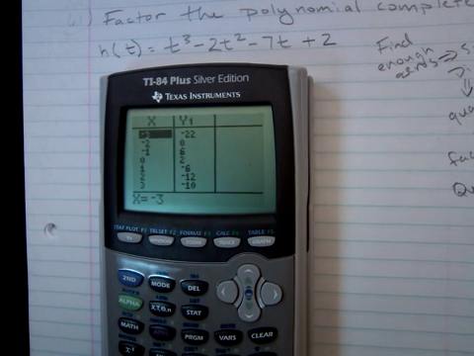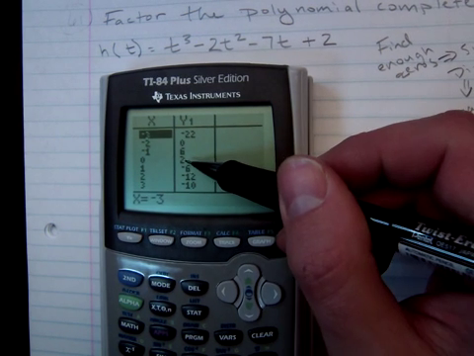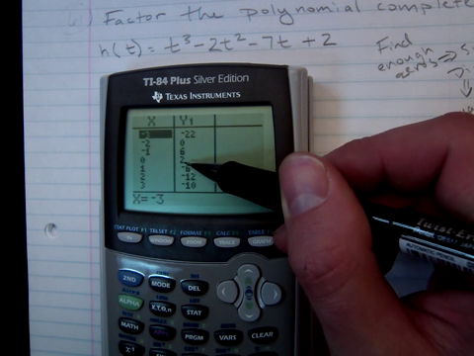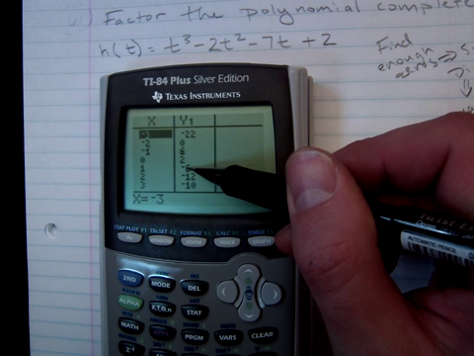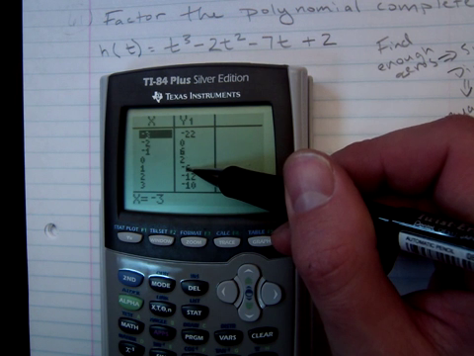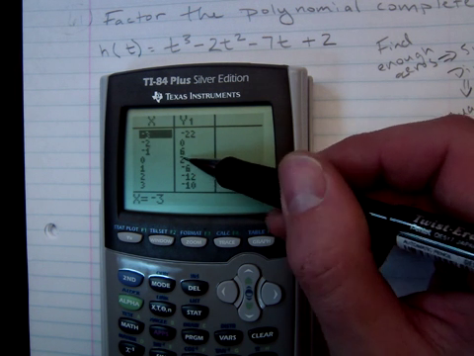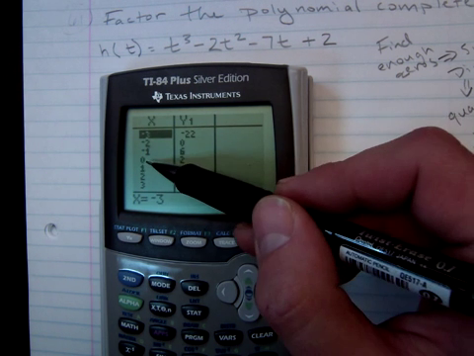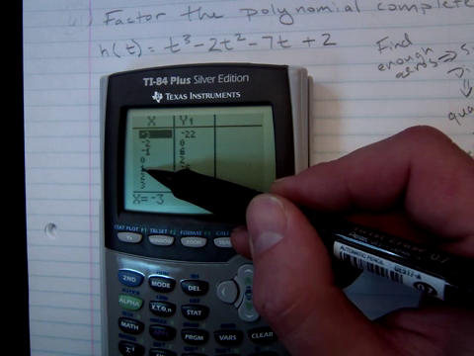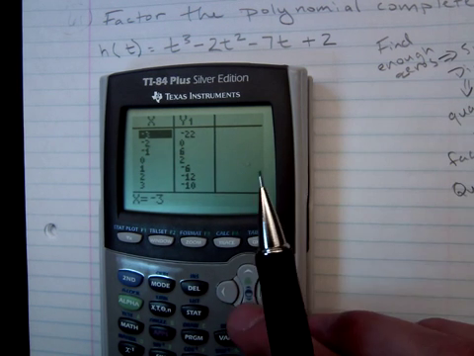Now, there's a couple other options that you have if that's not the case. One of the things you can look at is your y's. If you notice, from 2 to -6, well, if it's going to go from 2 to -6, then y is going to have to cross the x-axis. It'll have to be 0 at one point. So one place that we can look for zeros would be between 0 and 1. Okay? And you can continue to do that.